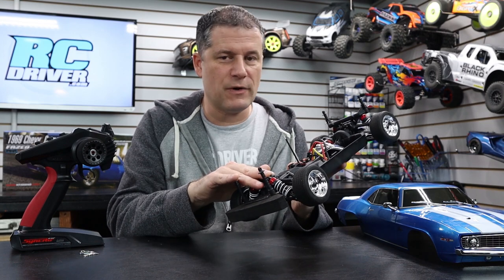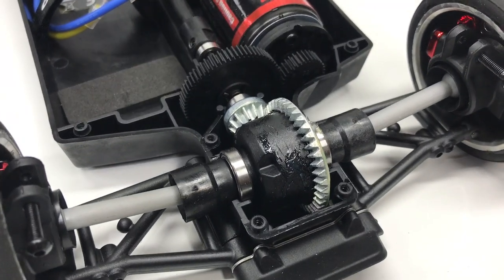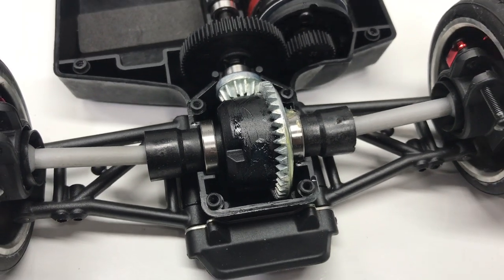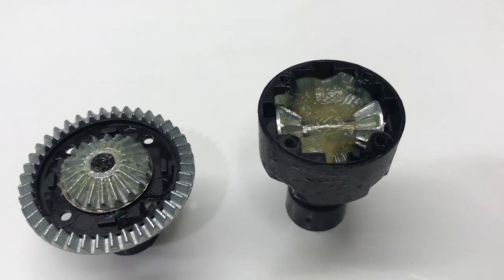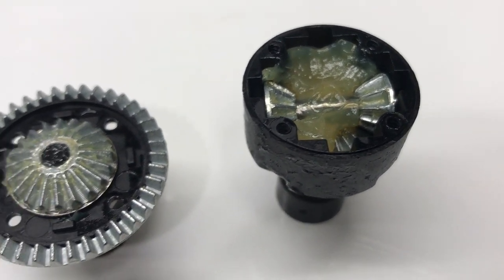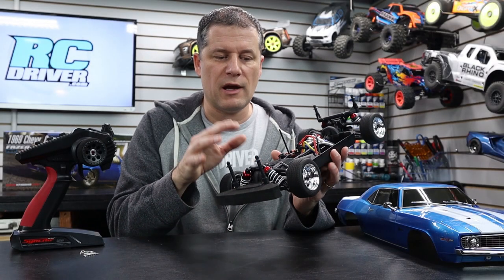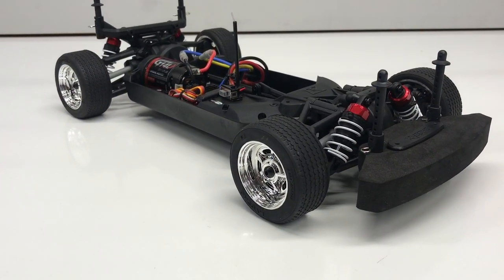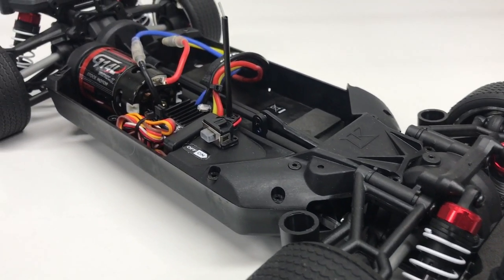Let's start talking about the drivetrain on this, and it does have gear differentials front and rear, and I did go ahead and take it apart. It is a compressed metal that they use for all the gears in here. We've got a metal ring gear, a metal bevel pinion gear, and there are metal gears on the inside as well, and everything looks really well greased up. There were O-rings on the outdrives. However, I didn't see any type of gasket material between the differential cup and the ring gear. So I don't believe you could put fluid in there. I think it's just a grease-filled type of diff. But nonetheless, it seems to work pretty well. And it was very well filled with grease, which I do like. Usually there's just a coating in there, but they did pack it pretty well.